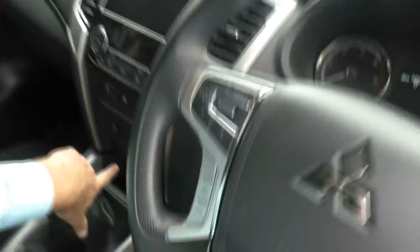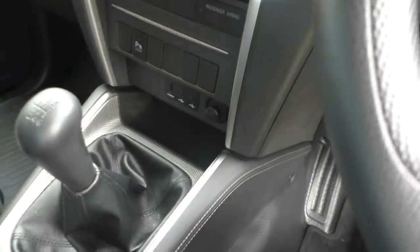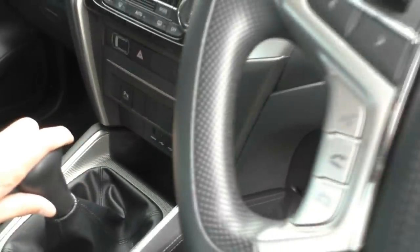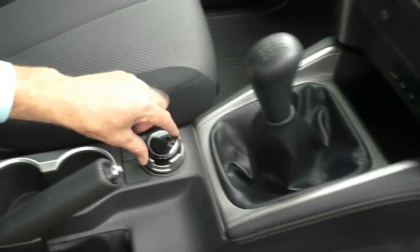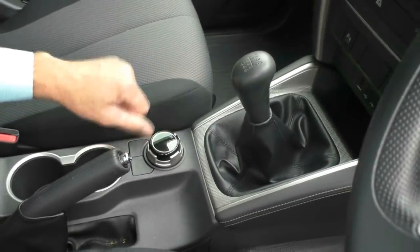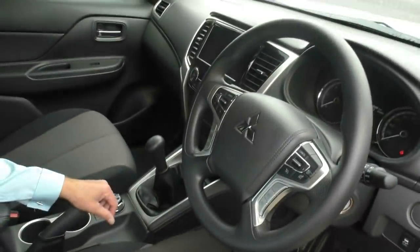Now, two USBs down here, and also a HDMI inlet, so you can watch something on this screen if you're not driving. And there's your sonar for your reverse sensor. You've got your normal switch on the fly here. You can change it over to high four-wheel drive up to 120 k's an hour. You do have to stop to put in low range though. And this one happens to be a 6-speed manual. They also come in a 6-speed automatic. In the mirror here, we've got an electrochromatic mirror, so you don't have to flick it at night time.